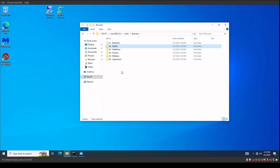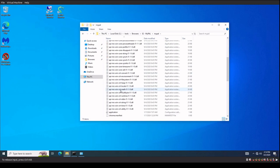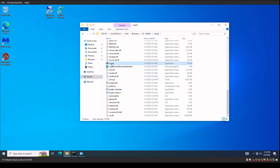But for the sake of the video and being able to provide you guys with the details, I will scan all of them and run all of them, and we'll look at all of them from the broad topic, and then we'll come to a conclusion when we're done here as to which ones are probably the best ones to use for security as well as for usability, because generally speaking, security and usability don't usually go hand in hand as being one and the same. So let's continue on. Let's open up the MyPal. Let's get the MyPal working, and then let's take a look at our configuration on our Wireshark to see if there's anything in addition that's created once we run our MyPal application.